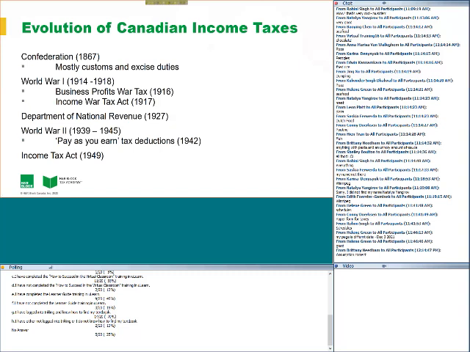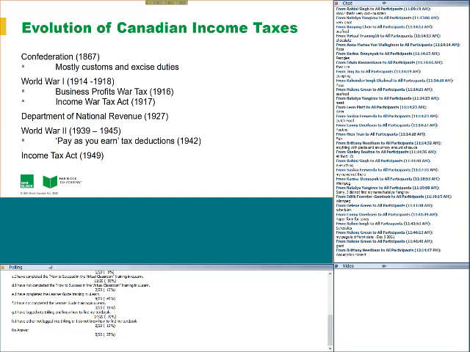But let's start at the very beginning, which is taxes in Canada. For those of you who know, Canada was confederated in 1867, and at that time, pretty much the only thing that created tax were goods and services, mostly goods coming into the country and goods leaving the country. Whenever things were brought into the country, a tax would be paid. When things were taken out of the country, a tax would be paid. But generally speaking, the money that was earned inside the country in Canada was not taxed at that time.